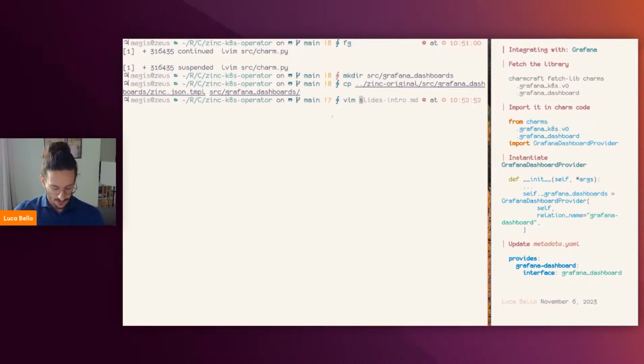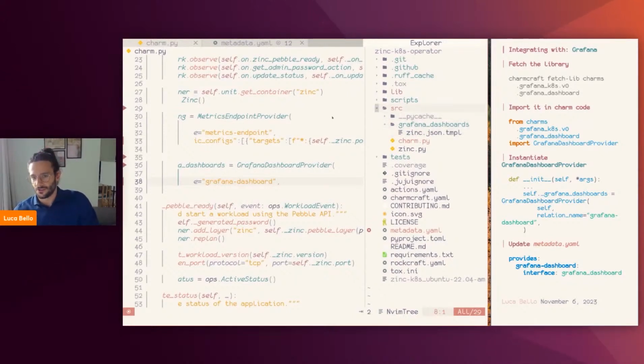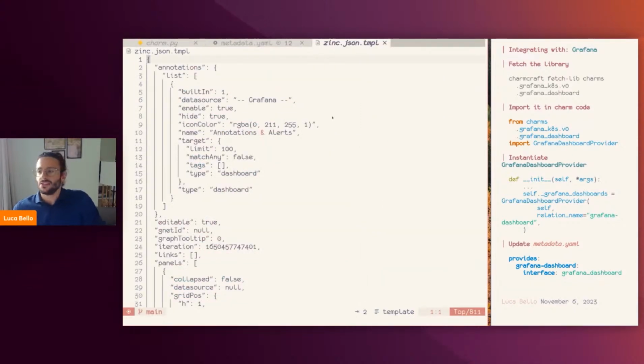So if I go back to the code again, you're going to see that in this folder, the source folder, now there is a Grafana dashboard, which I just copied, and it looks like this. This is a JSON file, which is the standard format which you can export Grafana dashboards with. So if you go over to Grafana and you have a dashboard, you can export it to a JSON file and you can plop it right into this folder, and everything will happen automatically, will be imported in Grafana when you do juju relate. Also, you can go to the Grafana marketplace and get a dashboard from there, and it's going to be a JSON file. And again, you can just put it here and everything will work out of the box.